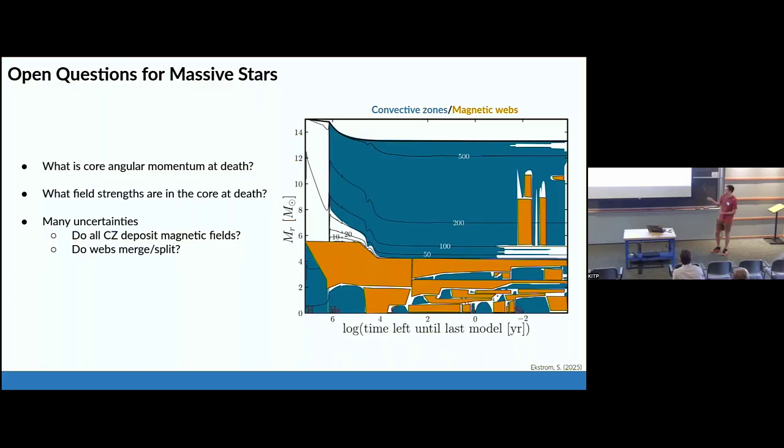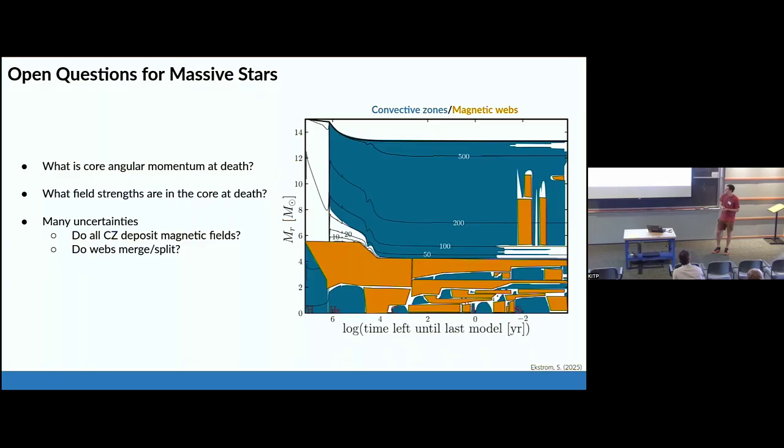On the pre-main sequence, these convection zones are not very rotationally constrained, so they might not have as efficient large-scale dynamos. There's also a difference that they recede upwards: they start from the core and the convection zone recedes upwards. In the main sequence, the convection zone recedes downwards, so there are some different symmetry things happening there. But in principle, they can.